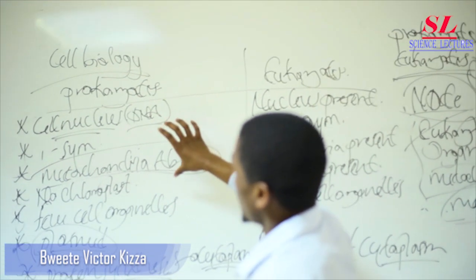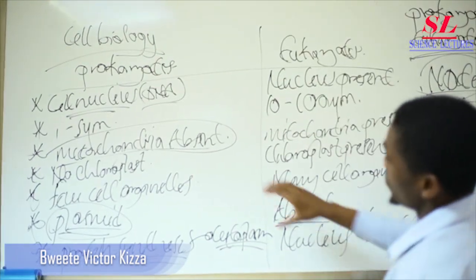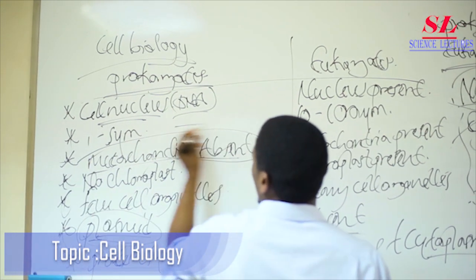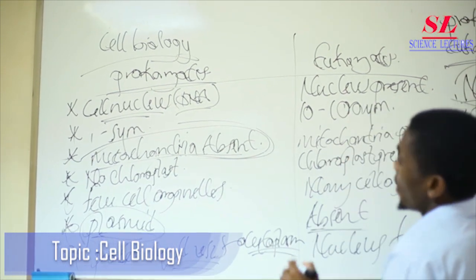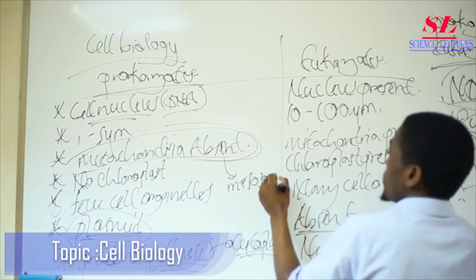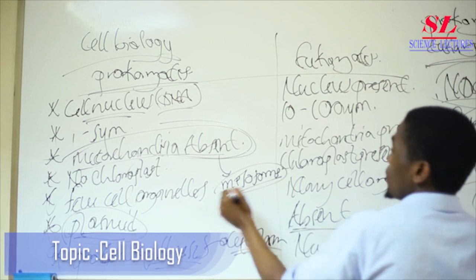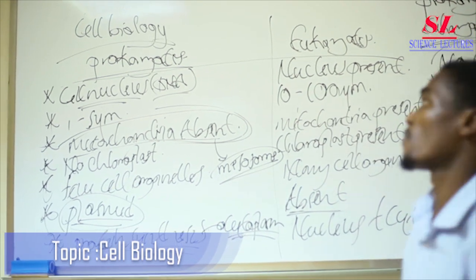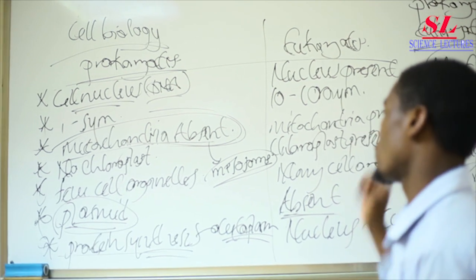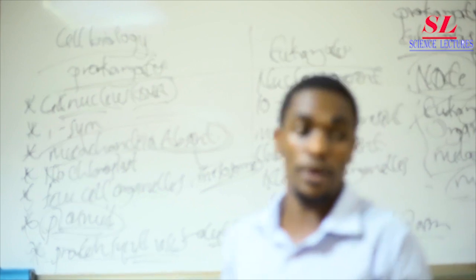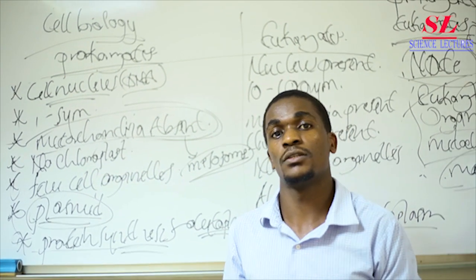But maybe another thing to take note of is that prokaryotes don't possess the mitochondria for ATP production, but they rather have a structure called the mesosome, which are enfoldings that increase surface area for production of the energy they will utilize in form of ATP. So that is it for the differences between the prokaryotes and eukaryotes.